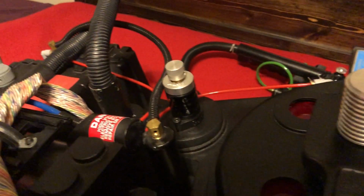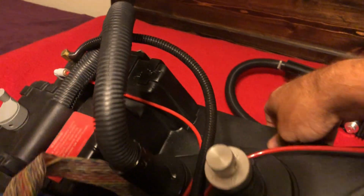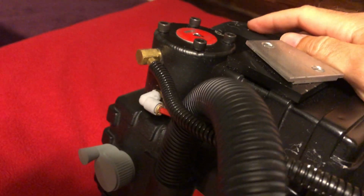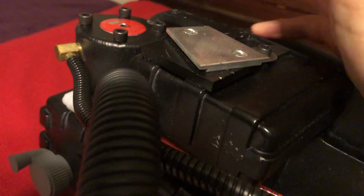The HGA, don't ask me what all these abbreviations stand for. There's a way to look them up, but I just call them whatever the abbreviation is. Let me flip this over. I want the red label on it right here. That's your HGA. It's got a couple of things poking out of the end, these screws on the end of it.